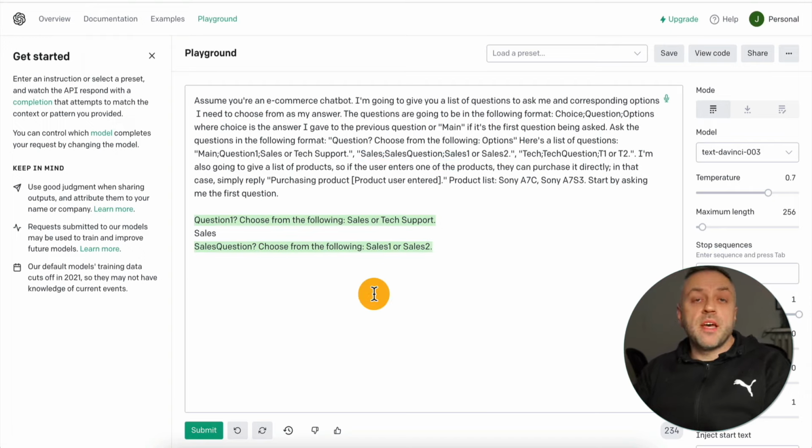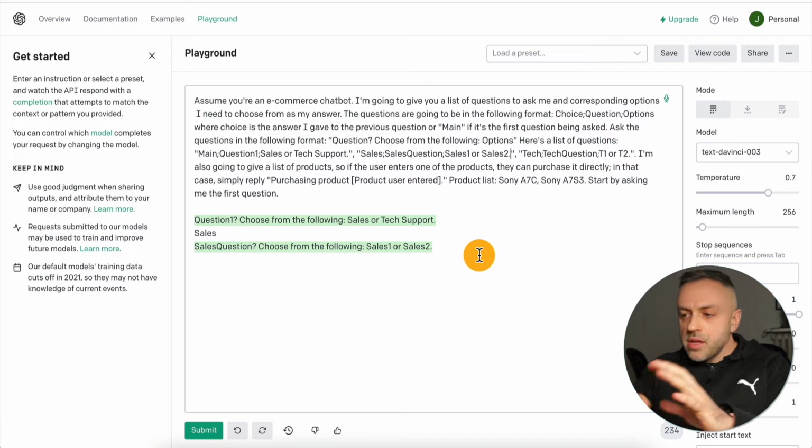And so these are all sample questions. And that way you can see that it's actually following up and asking the question that's tied to the previous questions. And all of this is going to allow us to very quickly and easily create our own set of questions that we can get this bot to follow up on. And so now that you understand how you can give instructions and data to OpenAI and customize it to your liking with your own questions, with your own products, with your own flows, things like that.